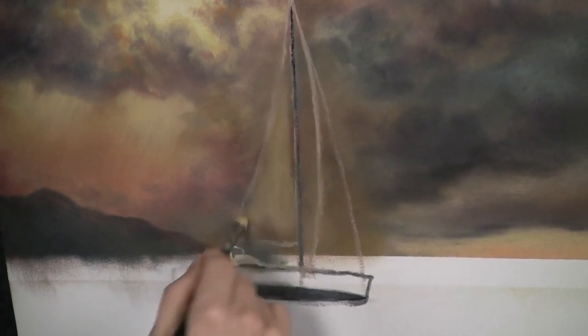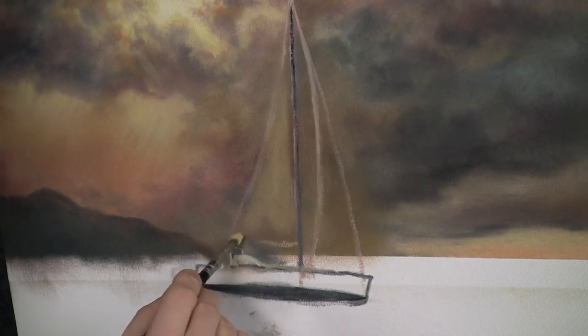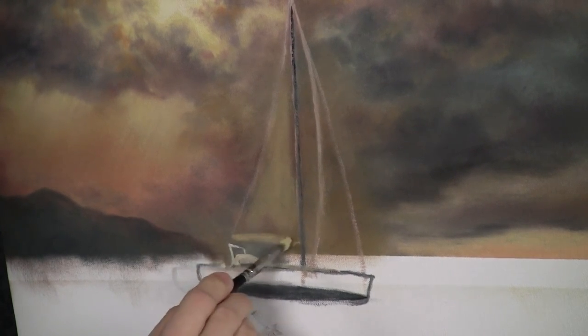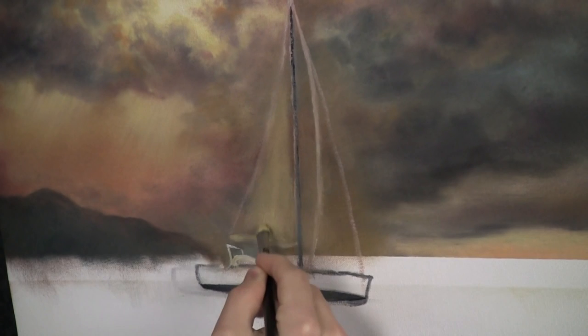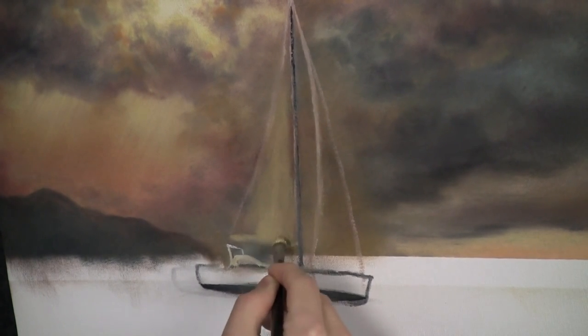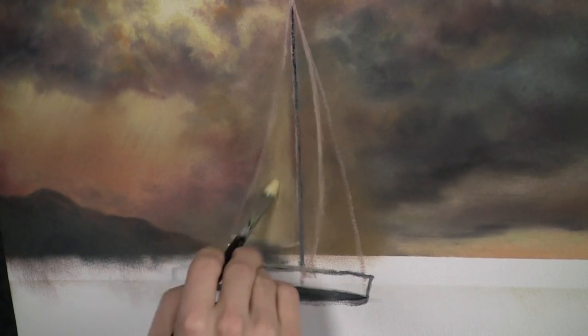All right, this is looking good. I even recommend getting a boat or a structure. Buildings I find a little easier. I've done more of them, so it's not such a problem. But if you're doing a structure that you're not sure how to paint, find a photo just of the thing you want. It doesn't have to be in any kind of a scene or anything.